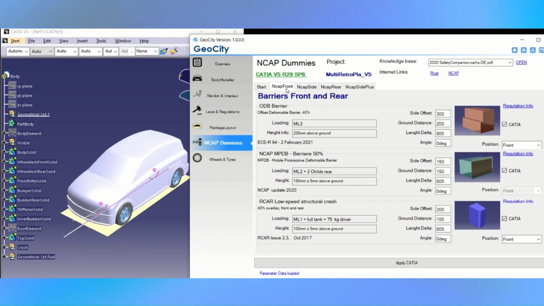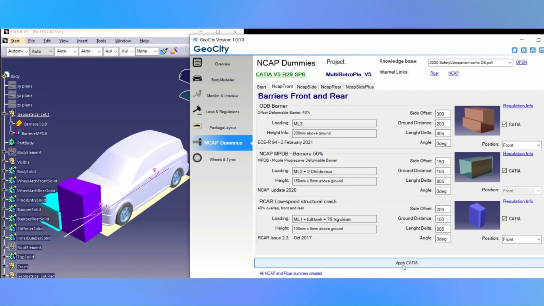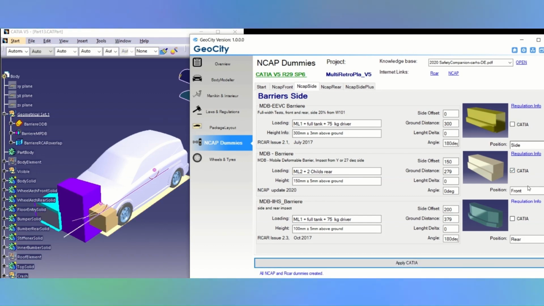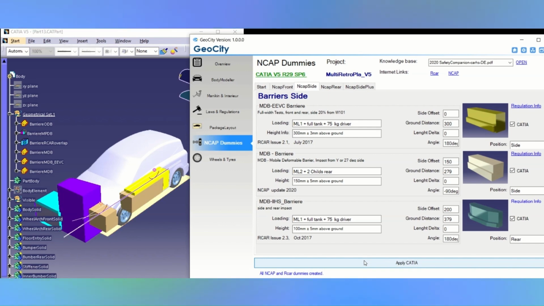The guidelines for various tests from organizations like NCAP, SAE, and IIHS are constantly changing. This is not a problem for GeoCity. Our program can be extended in all categories, and subgroups can also be flexibly expanded. Even special requests from our customers can be included. For optimal positioning of the barriers, we recommend close coordination with the Vehicle Security Department.